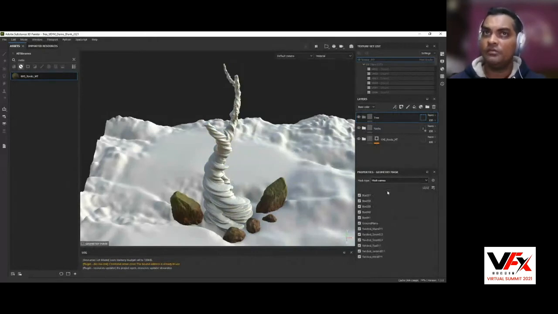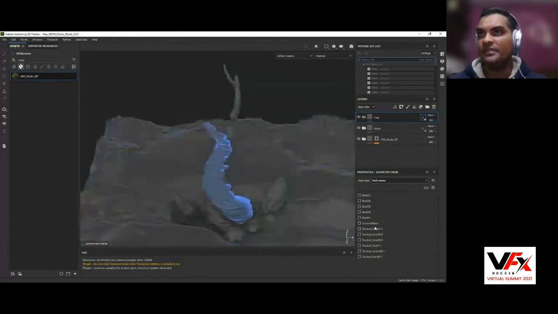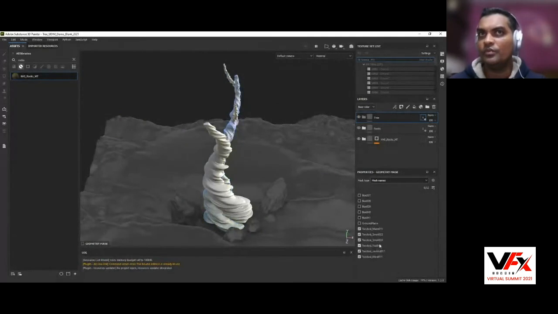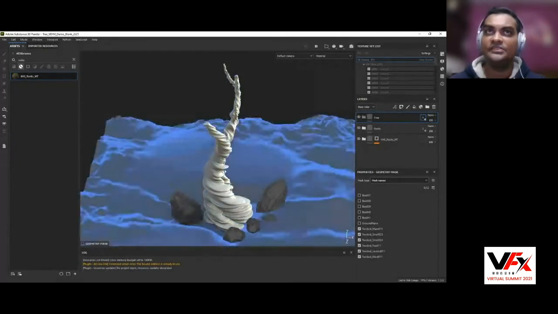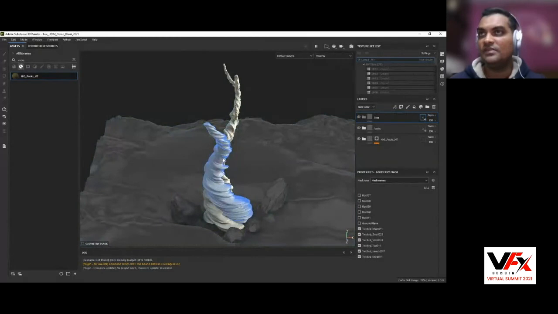So how your artist actually prepares the asset using the names of the elements, in the same way it will be seen in Substance Painter. So here you can see, I easily notice these are all the tree elements. So I will just exclude everything and I will quickly enable only those tree elements. So now what has happened is I've created a mask using the geometries rather than using the UV tiles. And also it works exactly like the UV tiles.